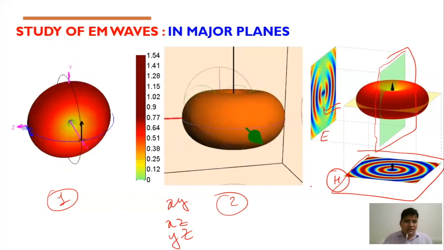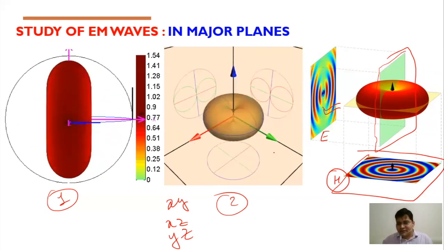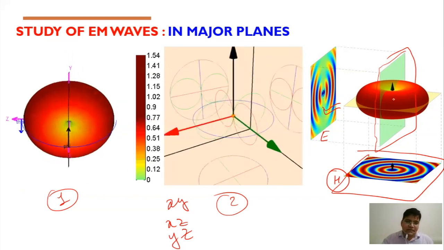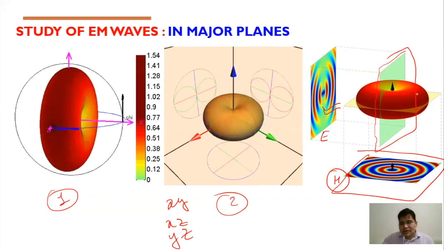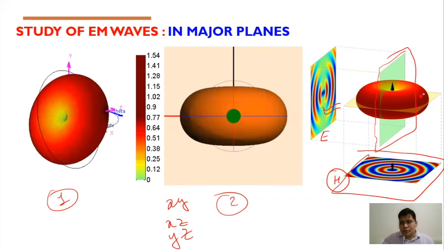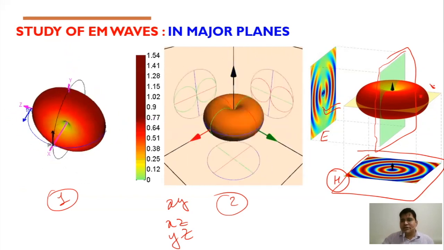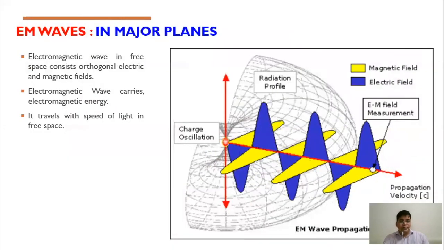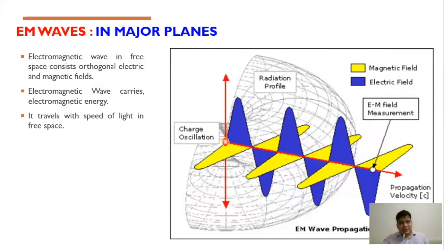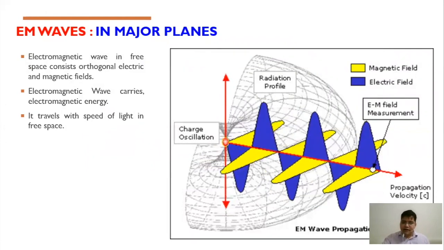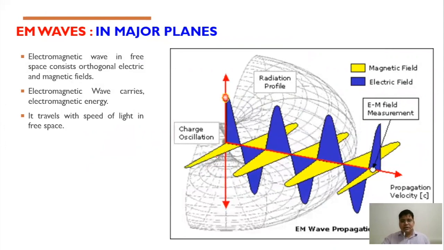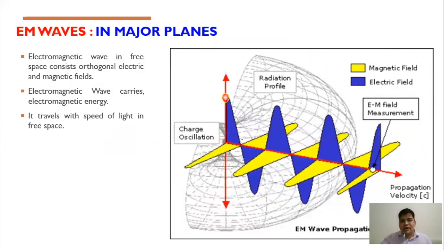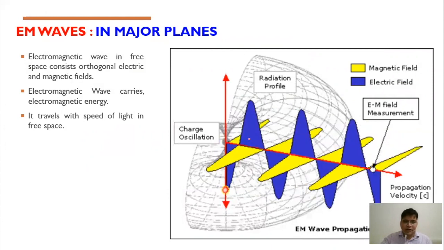Okay, so that is the real scenario, and if we sense and realize the field, it looks like this. We can say the strength of the field here is more in comparison to the field presented here. Here is the minimum field and here is the maximum density of signal. But as I told you, we study this field's radiation pattern in two major, orthogonal planes. So here we are showing you the electromagnetic field, or we can say the planar electromagnetic field.